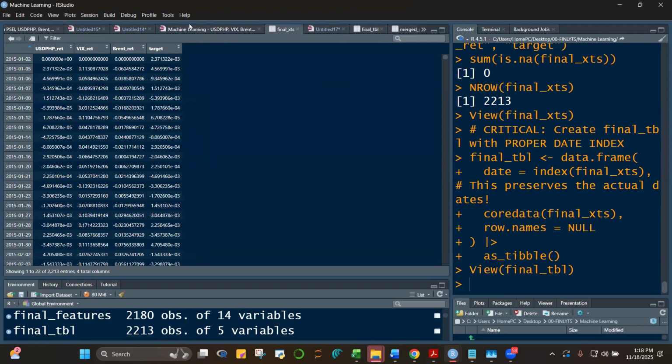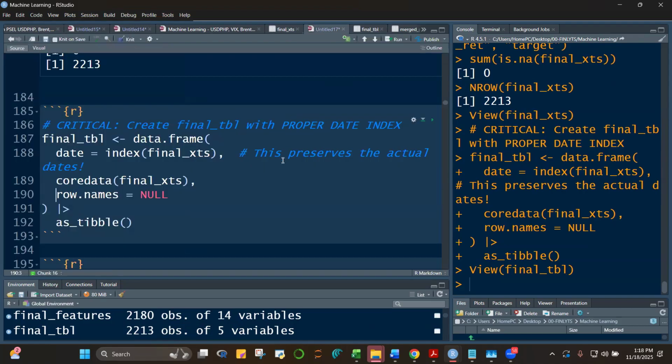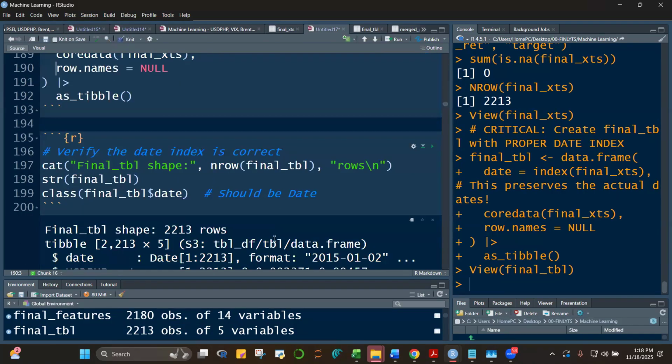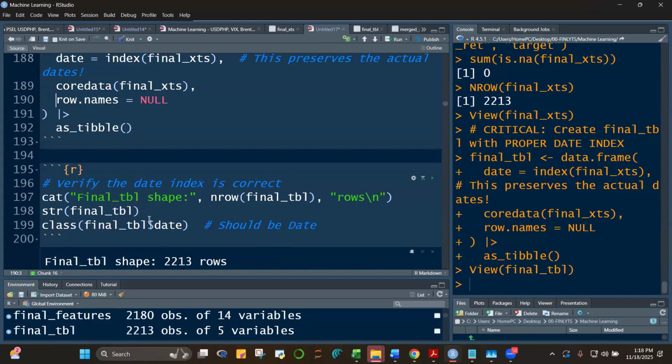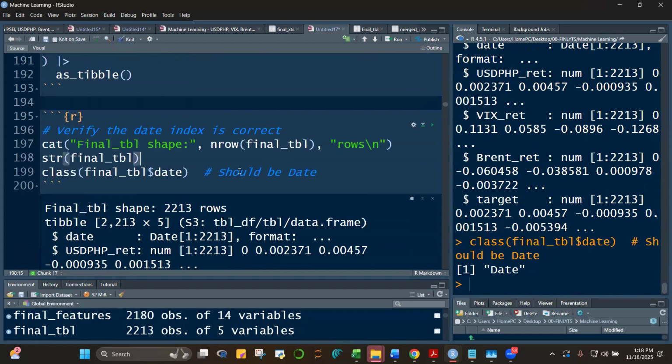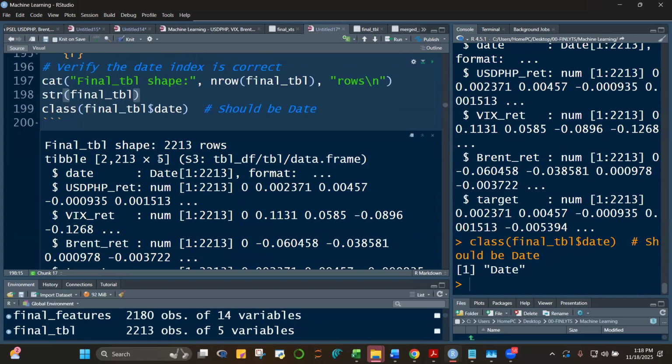Okay, what's next, class? Here we're just making sure that the structure of final table will print, and then also the class of the date column. So when we run this, it tells us the final table shape, how many rows? 2213 rows, and it's a table class, a special type of data frame.